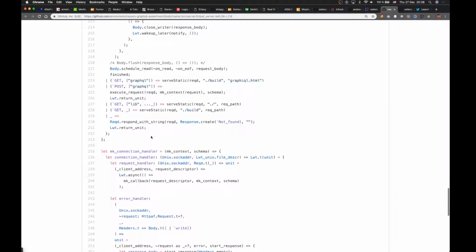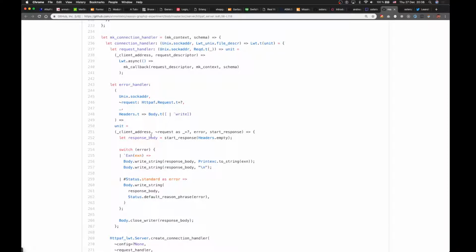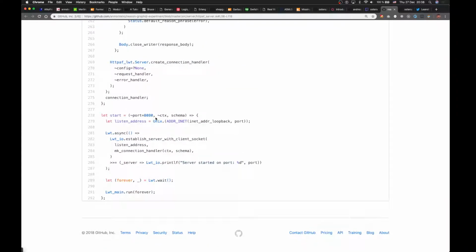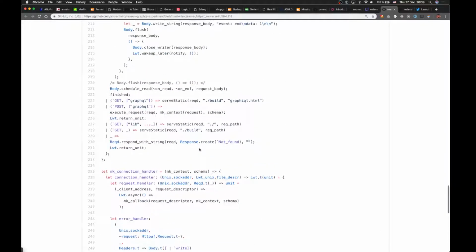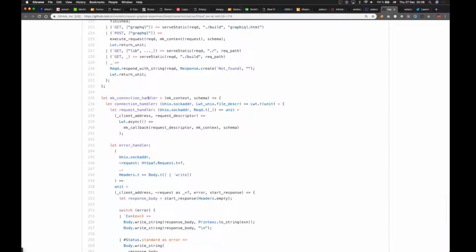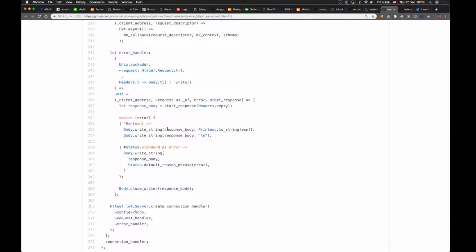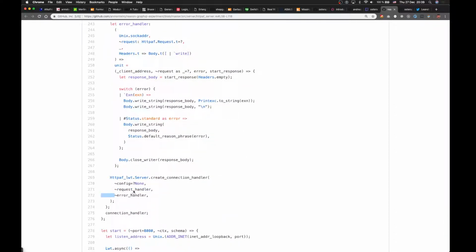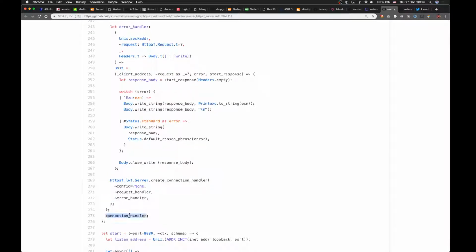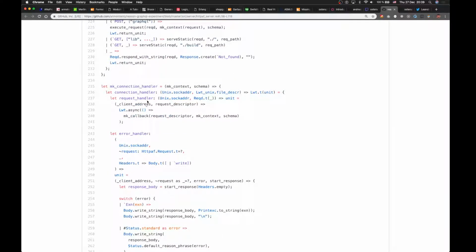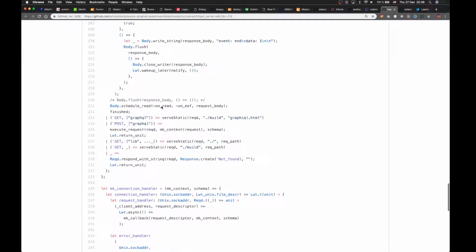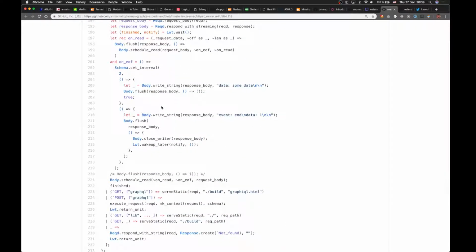So there's a few things that we need from here, there's a few things that we don't. I'm seriously considering, because you pass in a context and a schema, just stripping some of this code away and reusing it. Make a connection handler, that's pretty much the same thing we would have done before. You need a request handler, an error handler. You return it here, connection handler.